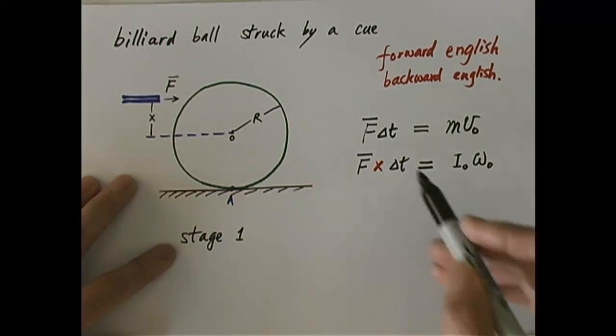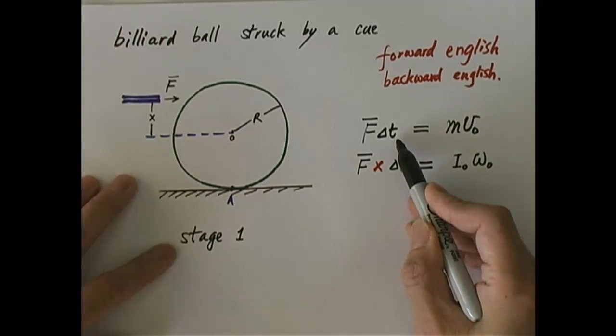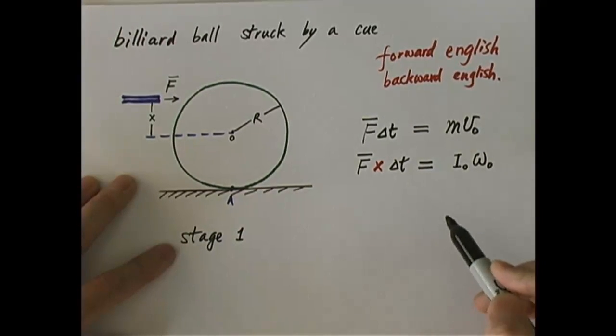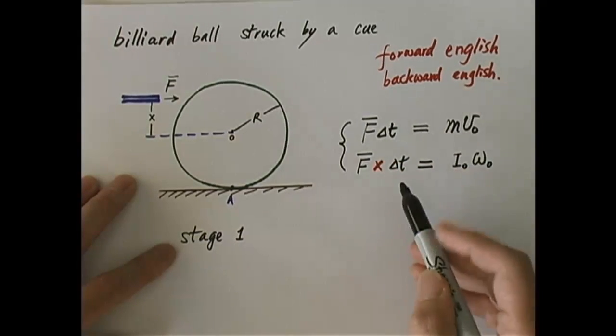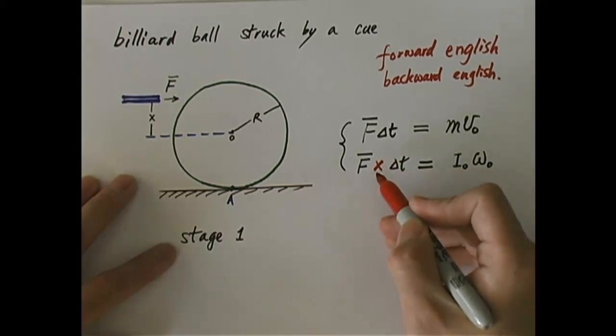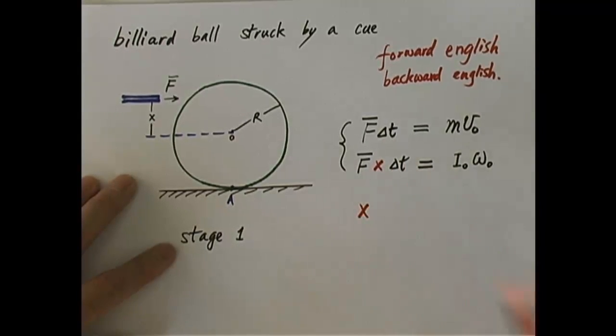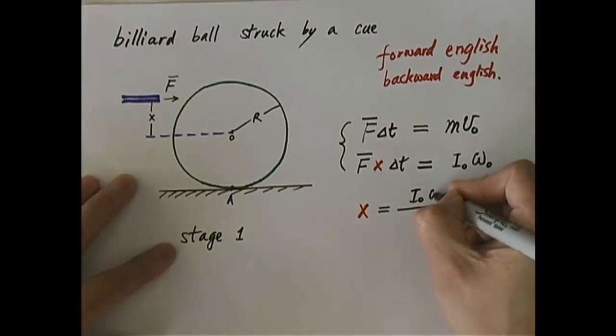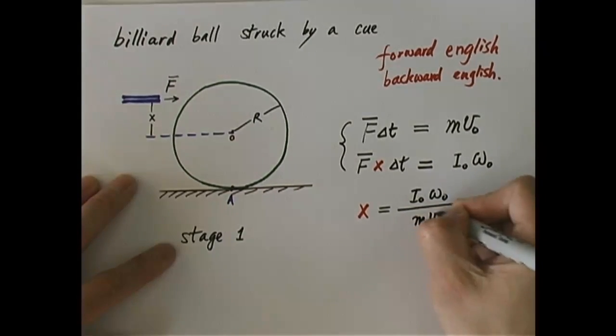You know, I don't know what F bar is. I don't know what delta t is. But I can eliminate both of them simultaneously with one trick. And what's that? You take this equation divided by that equation, right? You see? F bar and delta t are both gone simultaneously. So that certainly is something I want to do. So what's left is just x. You take this divided by that, just x. So what's x equal to? X equals I_O omega O divided by m v O.